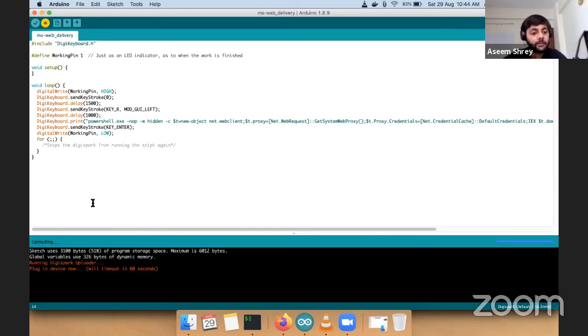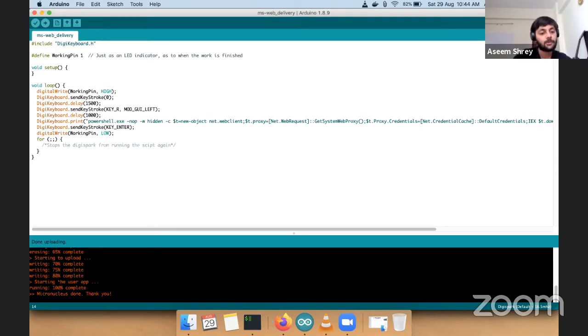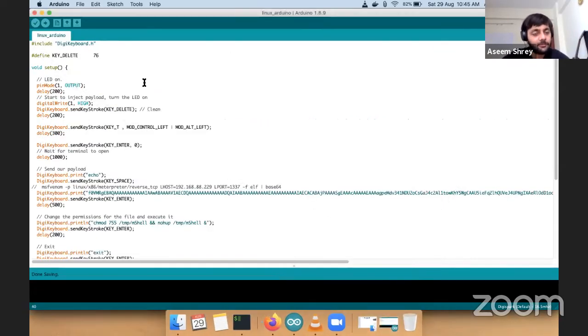Then you need to press the upload thing. After uploading, now you need to plug in the device. I need to plug this device into this, and it would automatically type this out. Let me plug it here. You note down here, and yeah, you could see that micronucleus is done. Once it's done, you could plug this device out. Now it has this whole code written into its memory, and it would execute like that. I think that was clear. Let's come back to the slides.